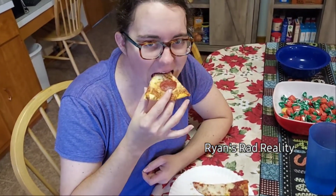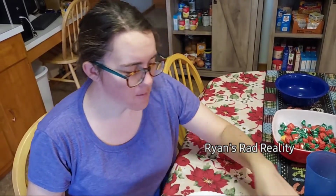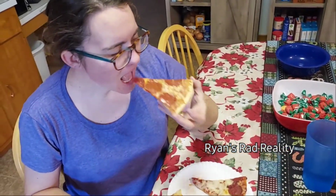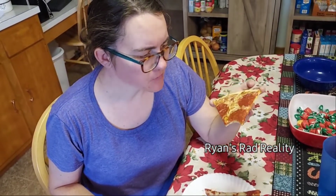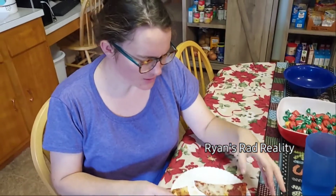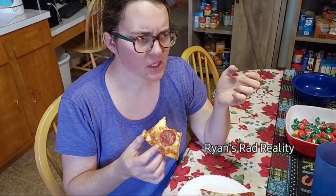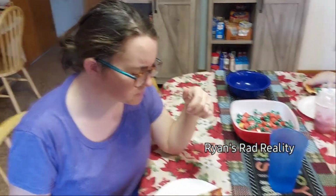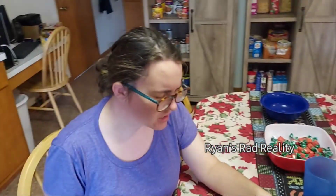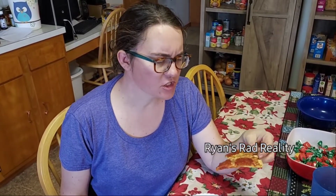Starting out with Tombstone. Here's Melody's thoughts. That is delicious. I love that. Here we go with the Jax. Not my favorite. It's edible. Okay, what is it you like about the Tombstone? It's very, the sauce, and it's like fluffy. The cheese is really nice. It tastes similar to Red Baron to me, I think. Okay. It's really good. What is it you don't like about the Jax? It's a little more spicy. It just, the sauce tastes a little more cheap. Does that make sense? It just tastes a little cheaper.